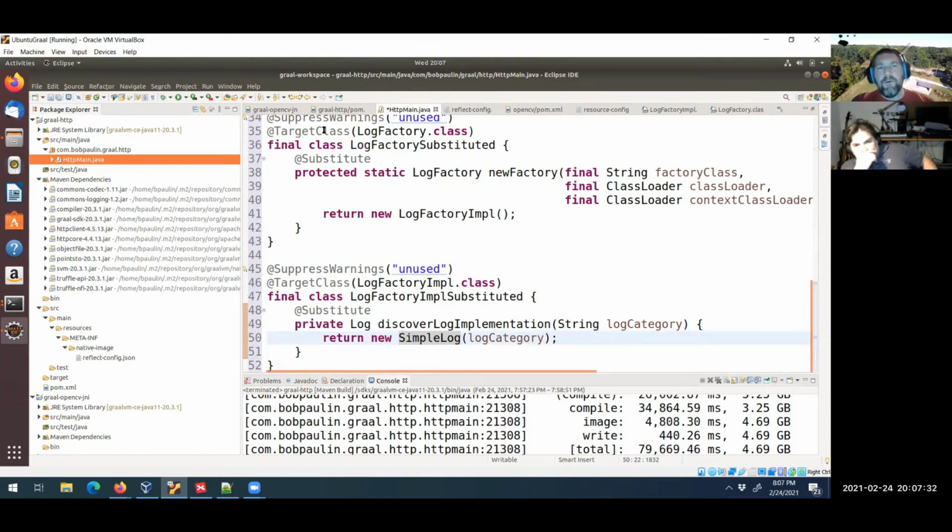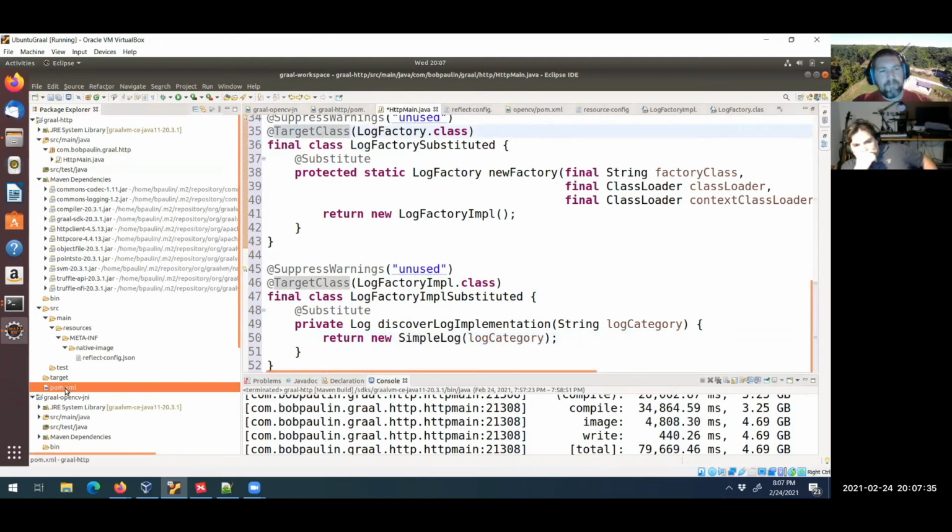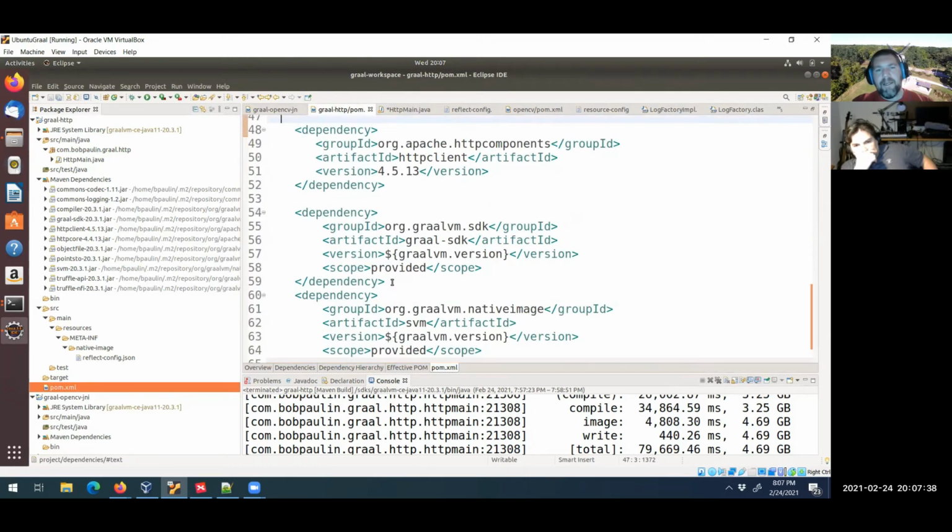What enables me to use these annotations, and I said I would get back to this, is the SVM artifact in the Graal native image dependency. I can add this dependency, and it's just a provided dependency because the GraalVM is actually going to provide this code for me when I run the plugins. But I do need to put this on my class path in order to pull the substitute and target class annotations. It's going to have the same version as the GraalVM I'm using, and I can stick provided in here so Graal knows it doesn't have to build this into the binary. It's just doing the substitutions and then building that code into a binary image for my output.